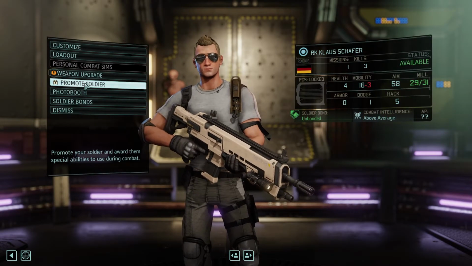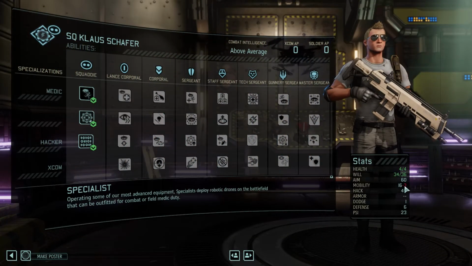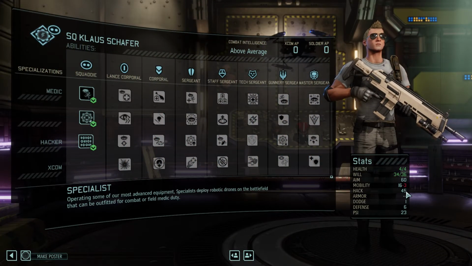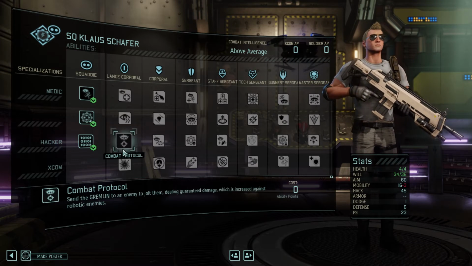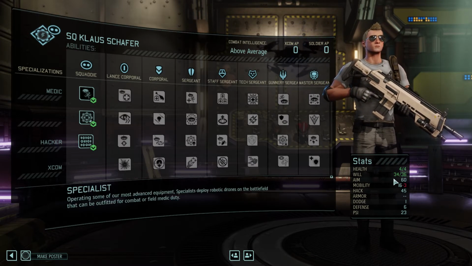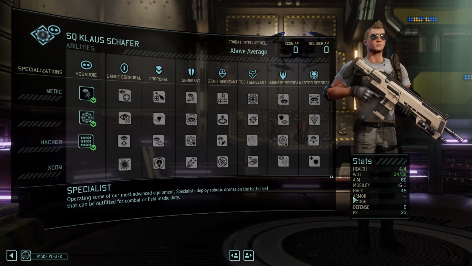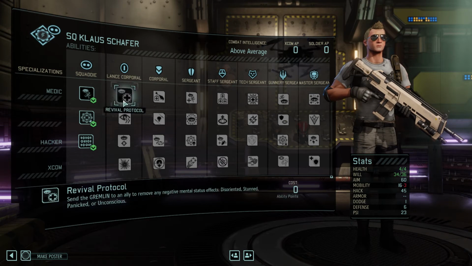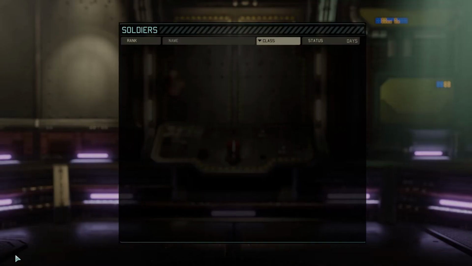Alright, Klaus, you've got an abysmal 58 aim. What are we doing here? You are a specialist. 45 hack, that's not great, but whatever. So, bright side, he does have good movement. Specialists with good movement are nice. He does have 6 and 8 defense. But with that aim, you're going to be shooting things too often, buddy.